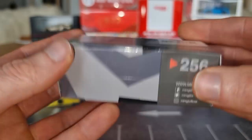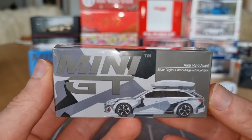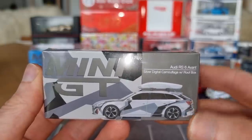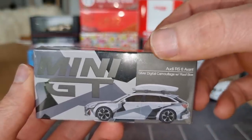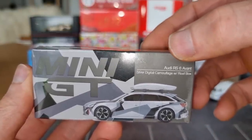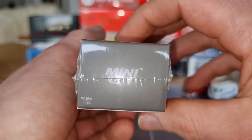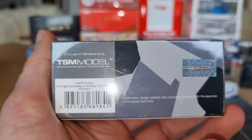See, it's all in plastic. Did not open it yet. Okay, let's take a look at the package. Here in front we got a photo of the casting that is inside. Audi RS6 Avant, silver digital camouflage, nice, with roof box or ski box. You see it's a 1:64 scale.